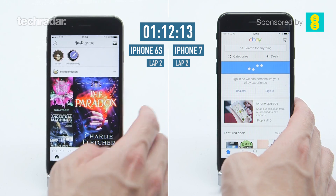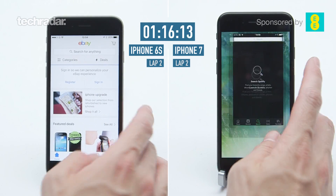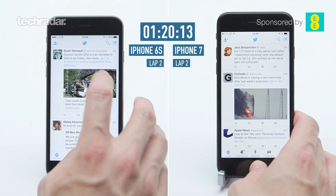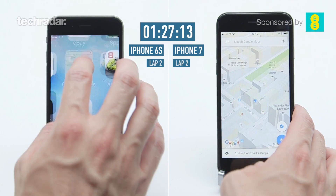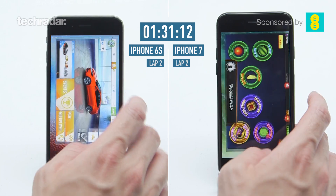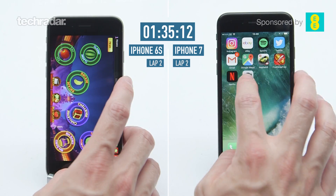They both are now, but the iPhone 7 is slightly ahead — there's not much in it, which is an impressive performance really by the 6s, which is still running well after a year. But maybe have Apple sort of over-hyped their own processor? This is a basic test — these phones aren't full of images and apps and music, which will take its toll on performance, and we expect the iPhone 7, through longer use, to perform better than the 6s.